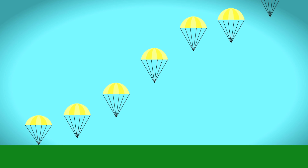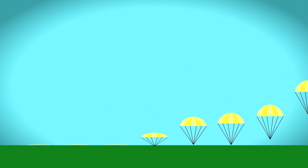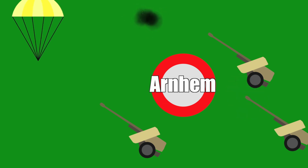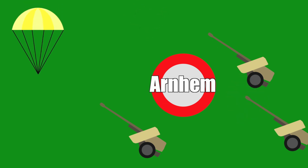Allied commanders refused to allow major airdrops without any light, and as there was no moon, troops were dropped during daylight. They believed their biggest threat was ground flak guns, so Arnhem troops were dropped up to 10 miles short of the town to avoid them. Due to the limited number of aircraft, troops had to be dropped over a number of days.